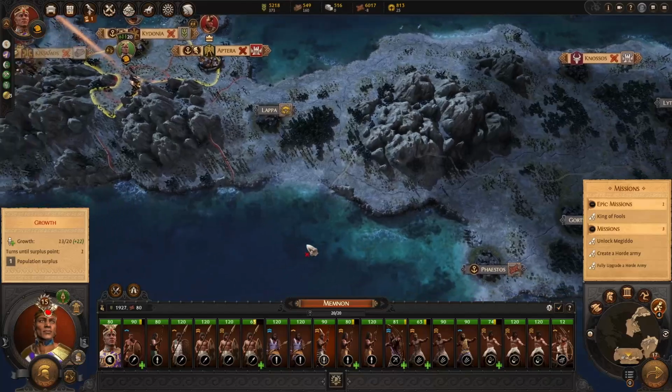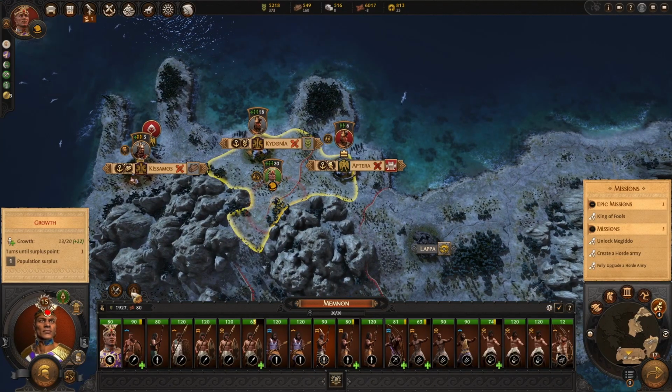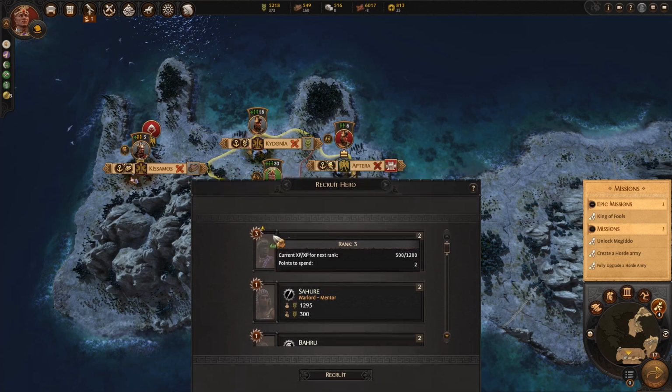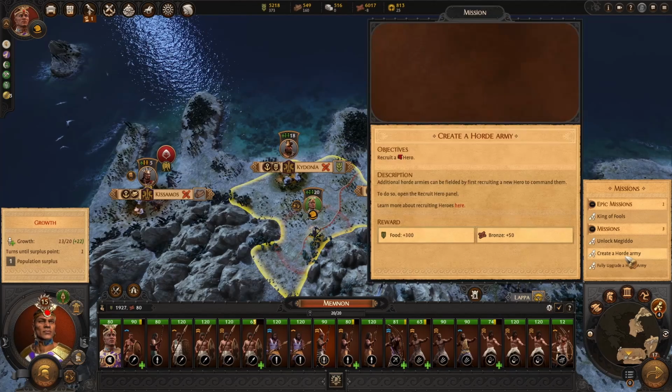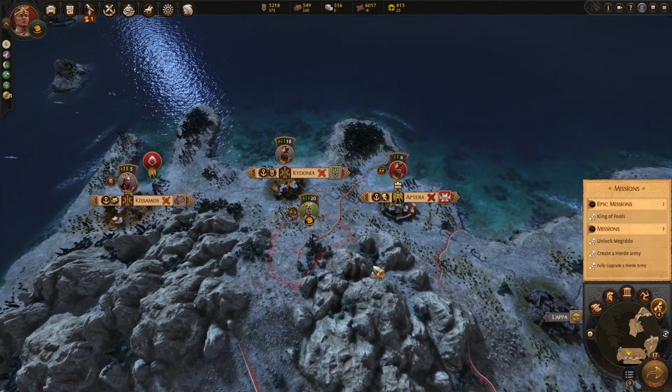I could quickly summon that general on the field again. Of noble hearts. I need 2 population, that's right. Kind of a waste of 2 population. What do I get? It's a little bit of food. Yeah, not worth it right now.